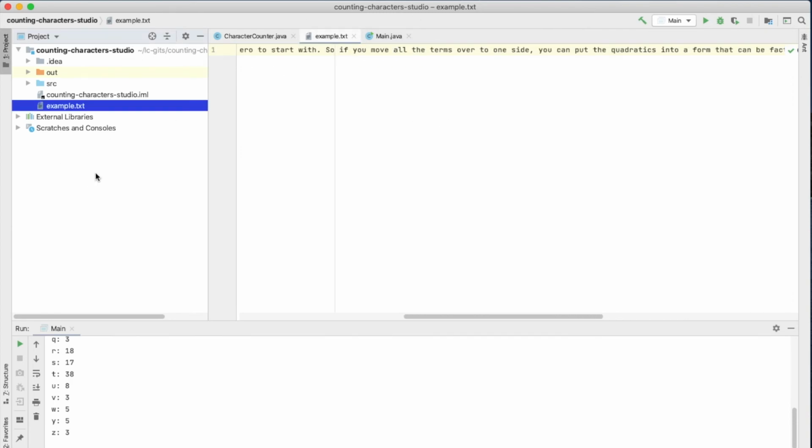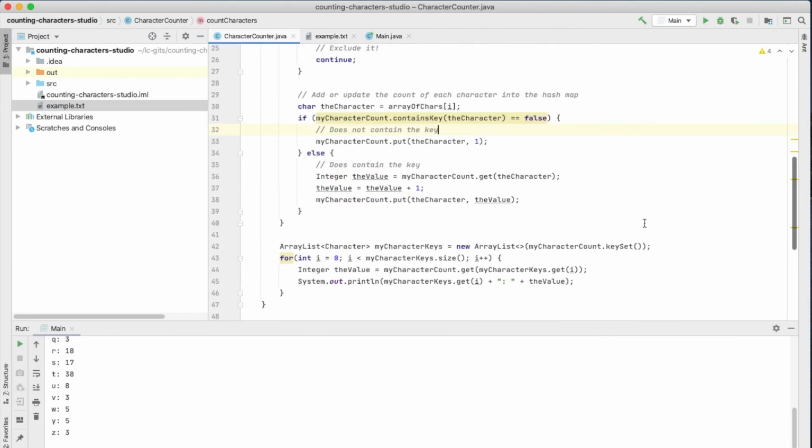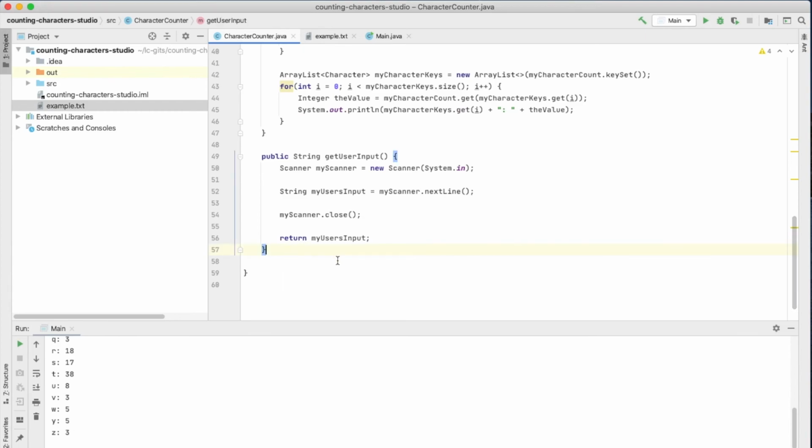And now that we have a file to read from, let's allow our application to do so. We come over to the CharacterCounter class. And again, this is a different task, so I'm going to create a new method to read in text from a file. It's going to return a string, aka the text from the file. I'm going to call it getTextFromFile. And what it's going to need is a parameter, which is the path to the file. What we need to do is create a string to store all of the content that we're going to find in this file. We've done this before. We're just going to create a string variable. We'll call it content, and we'll set it to an empty string.